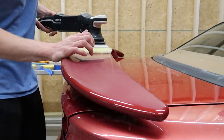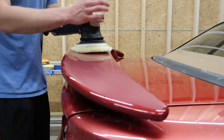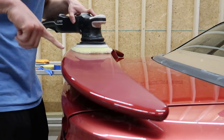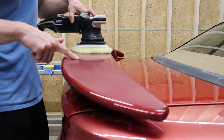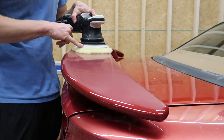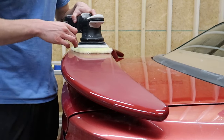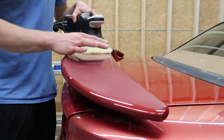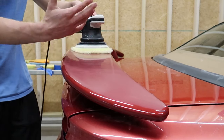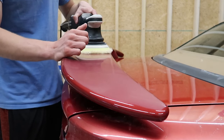When you're removing sanding scratches, I've always found that you have to use a lot of heat, which means very low arm speed, going very slow over it, and a good bit of force. I have to be very conscientious of this little curve right here and make sure not to burn this edge, because the biggest difference with this polisher and the sandpaper is that this is removing the scratches as a result of the heat it creates, versus the sandpaper is just purely the abrasion of how rough that surface is. It's not getting hot, it's just so rough that it's removing it.